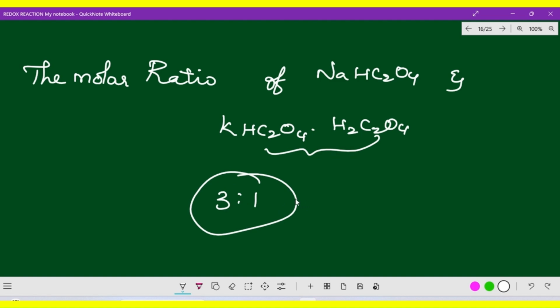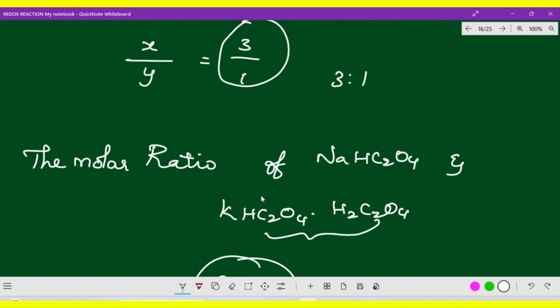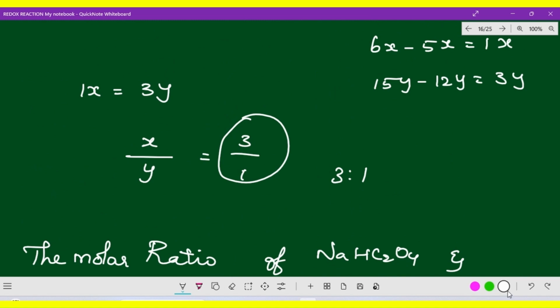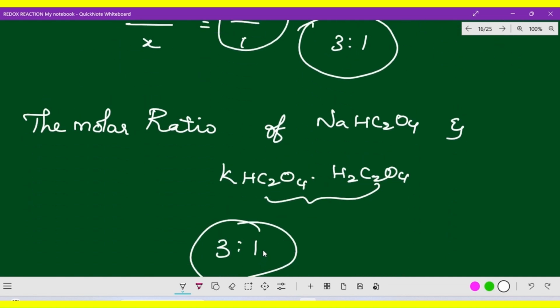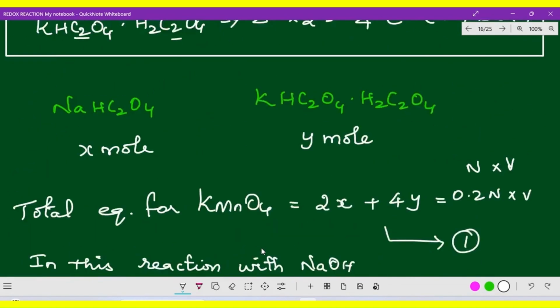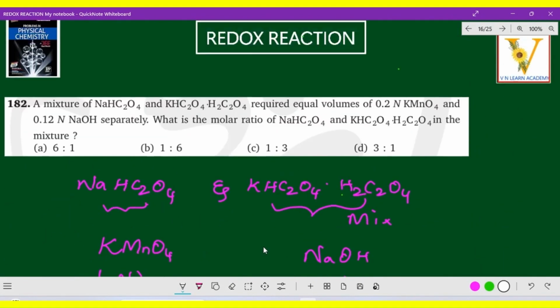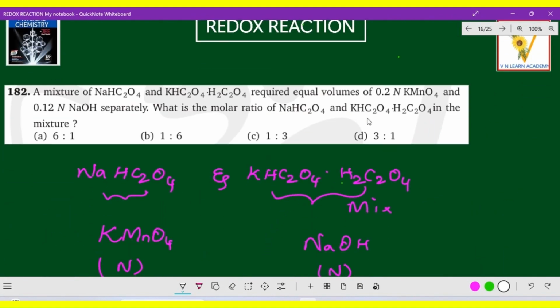How do we identify? Here I just mentioned clearly. So x by y, y by x actually. I got a confusion. So y by x, it is 3:1. So this is the answer you got there. Now what is the value they have given in the options? We have to be very careful to find the answer. So y by x is 3:1. Which is the correct option? Option D is the correct option. I hope you got the clarity about this question, right? Come on, let us go to the next question.